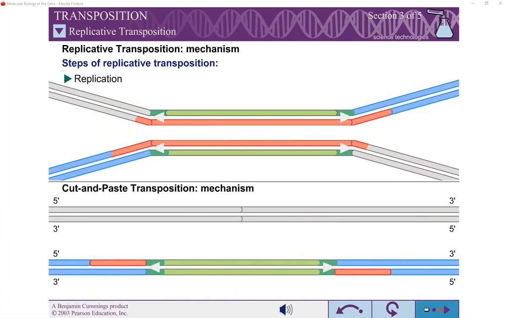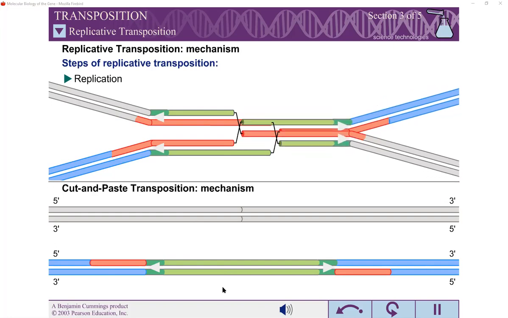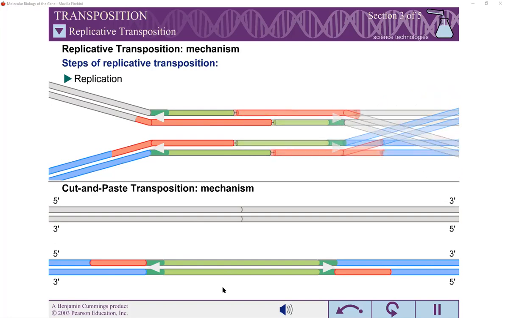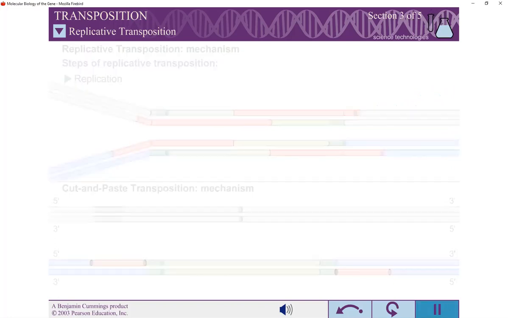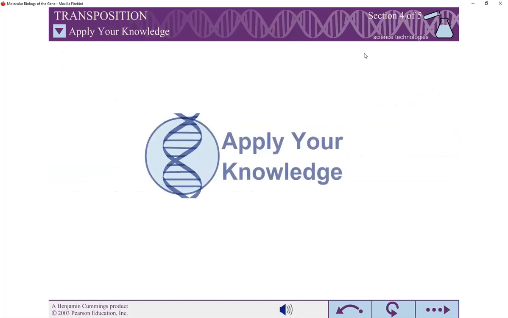Next. In the process of moving, replicative transposition often rearranges the flanking chromosomal sequences. For some transpososomes, site-specific recombination occurs between the two transposons, resolving these rearrangements. So site-specific recombination is going to take place and new combinations are going to be produced. I have already finished this particular part, so I'm not going into detail.